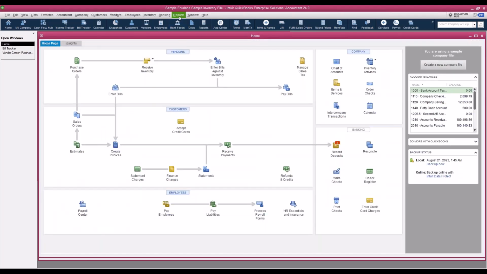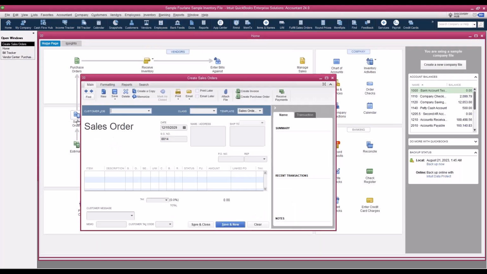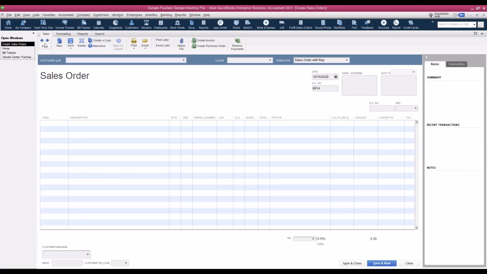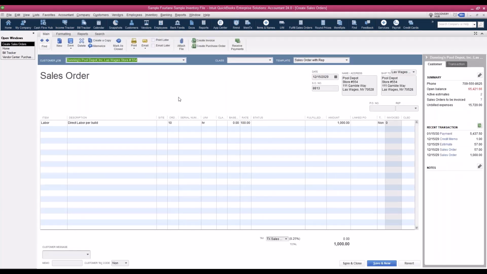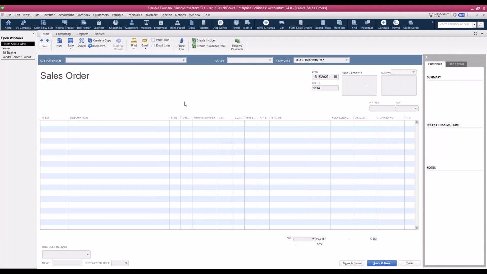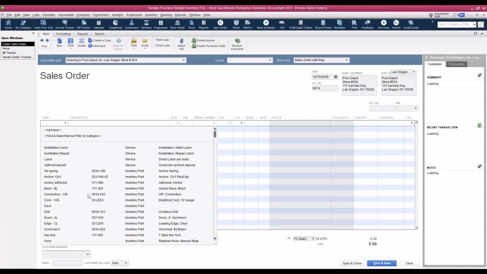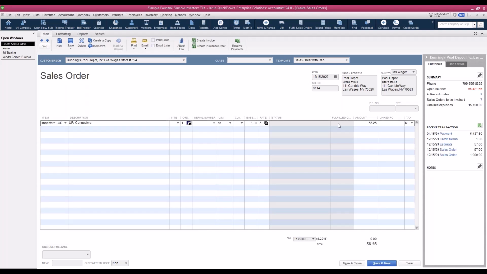All right. I want to be able to show you this linking really fast because I think that this will be helpful. So a lot of my clients with inventory, let's go create a new one real fast. I always pick on my Lost Wages store. With inventory, maybe I need to order very specific items for a client.